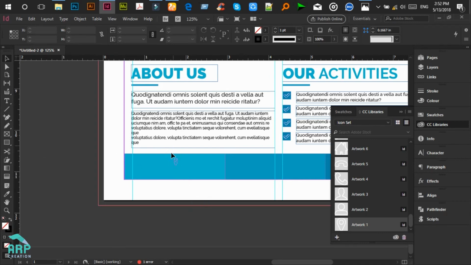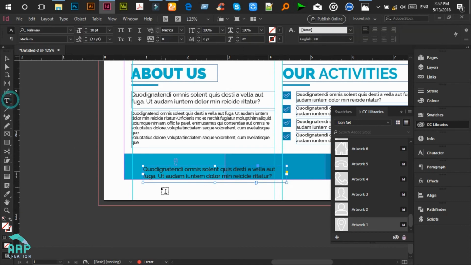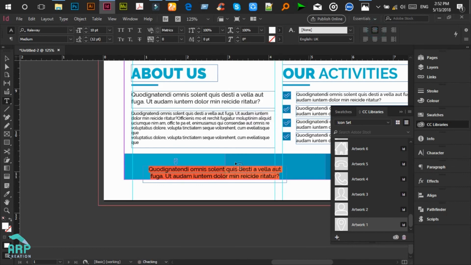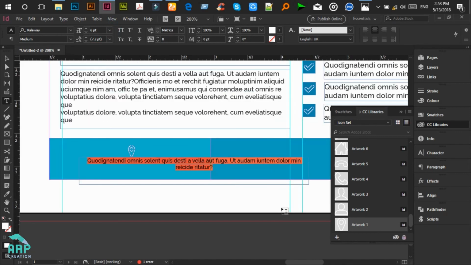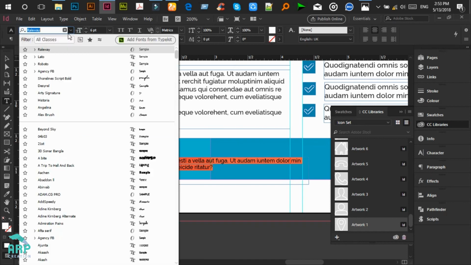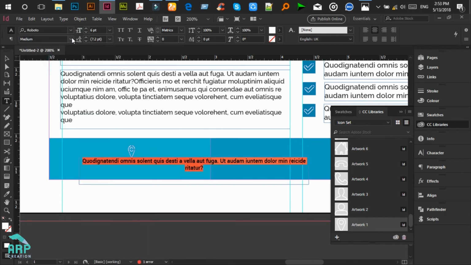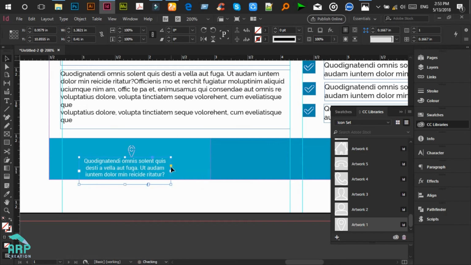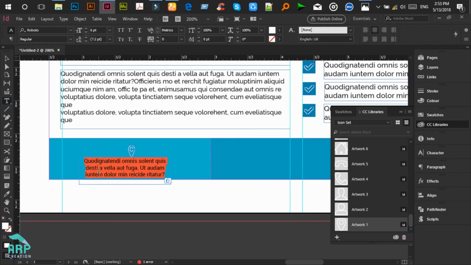Okay, now we create a new text layer. So just duplicate this and change the color to white and change the alignment to middle. We should decrease the size to 6 feet. We can change the font also, Raleway Regular. Okay, perfect. We will decrease the size and remove this text, place our address.